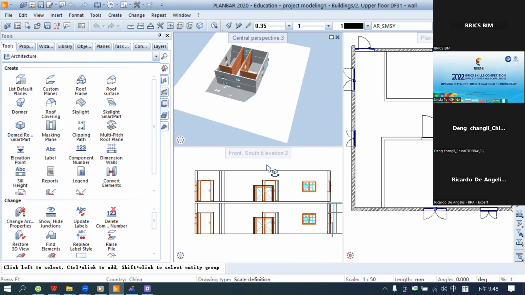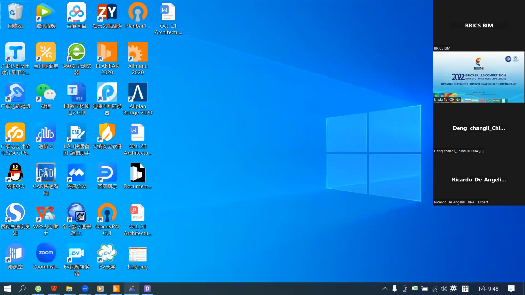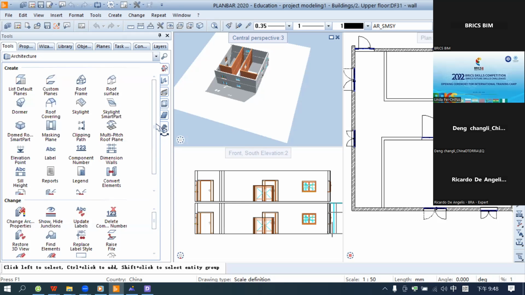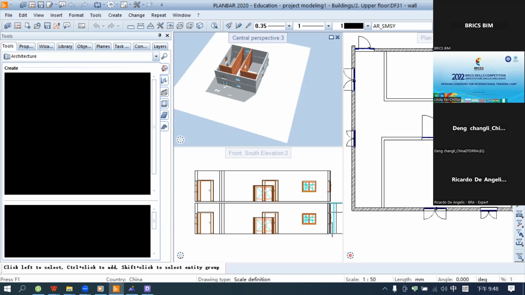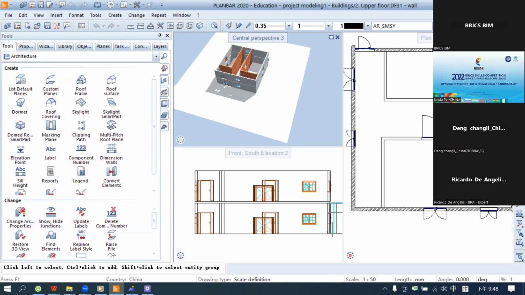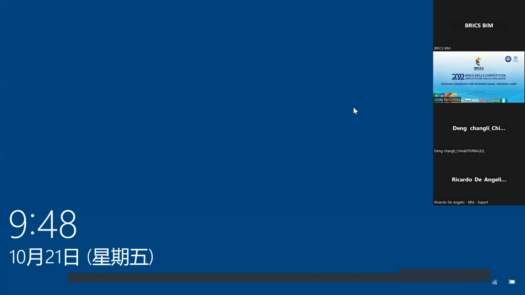Sorry again, I think I misunderstood. We just want to know how to set up the left window to show the comments, this architecture window and the other that are in the left side of the canvas. We just want to know how to open and close the command windows in the software. That's it. Did you understand it?